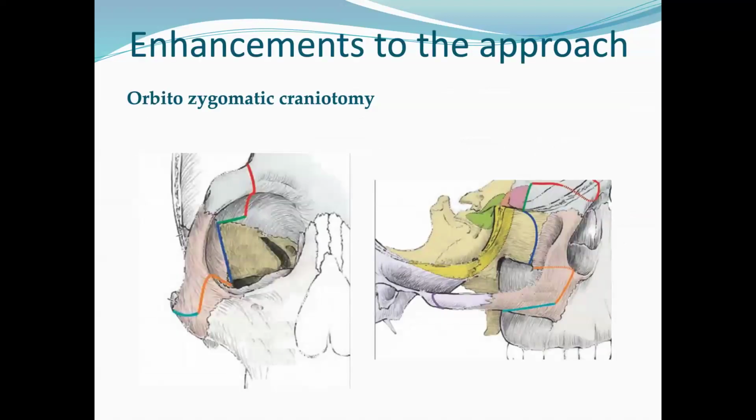So basically, I shall come briefly to the enhancements that are possible. One is an orbitozygomatic osteotomy. The orbitozygomatic osteotomy gives you a more direct vertical access into the lateral to carotid triangle, and shortens the depth by approximately 1.5 centimeters. A 1.5 centimeter is a major difference when it comes to the access.